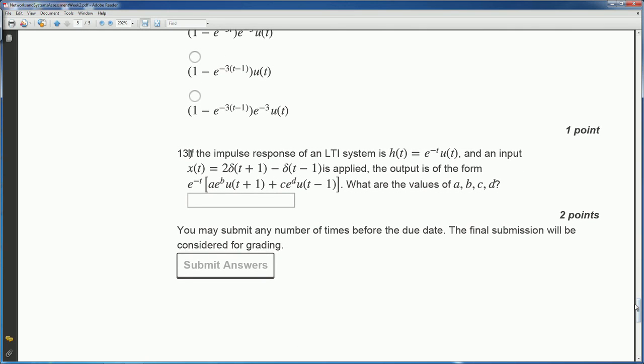The 13th one is also a pretty standard LTI system question. You have the impulse response, you have the input, and I mentioned the property of how to find the output. It's a convolution, and here you have these delta functions and unit steps showing up, and these kinds of questions build up your comfort in dealing with delta functions in calculations. So how do you do convolution with delta functions? How do you do convolution with delta of t plus 1? There's a property of the delta function which was described in the lectures. You can go ahead and use that and solve the problem.